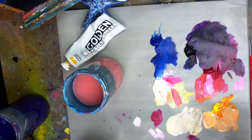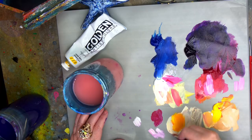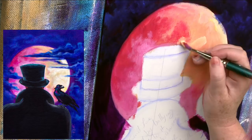Now we got to come over to the other side, and we're going to get some yellow on here. Yellow, yellow, yellow. So much yellow. But to get this next thing, we're going to have to be mostly white. So what are we going to do? We're going to get a lot of our yellow on here. Let's come right here. Then we're going to just scumble up.